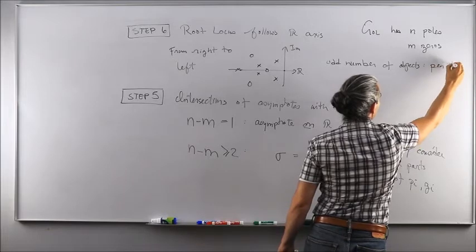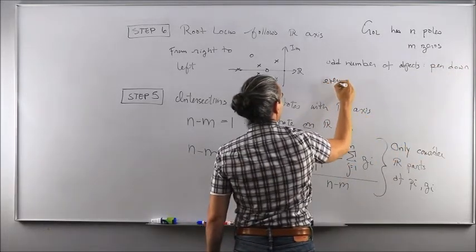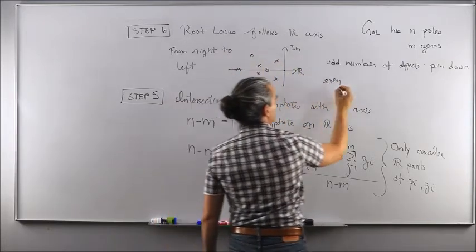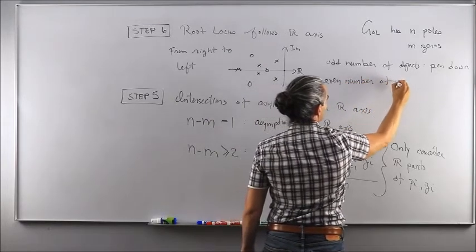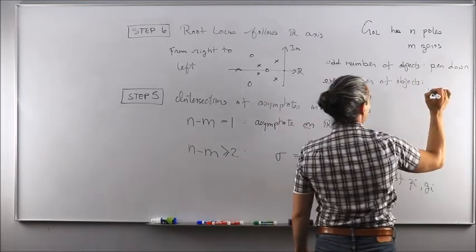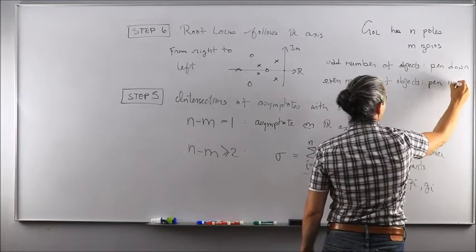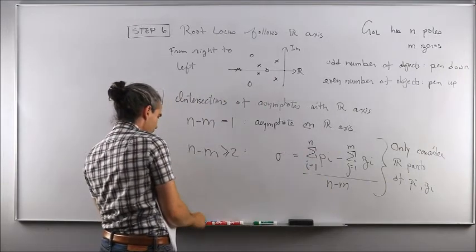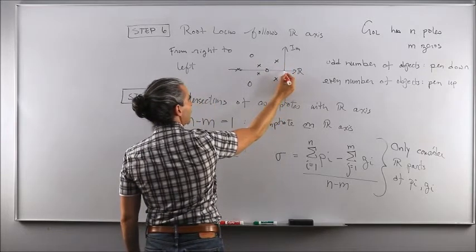Drop your pen on the real axis. Whenever the net objects encountered so far up to that point gives you an even number, you raise your pen. So pen up. You stop drawing, okay? So let me do a quick example of what we have here. We're starting at the origin. We move to the left.